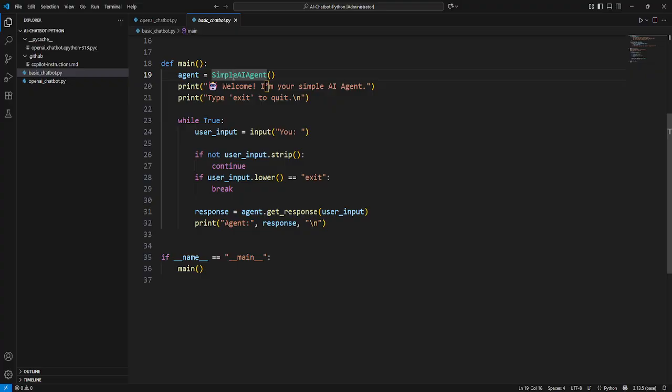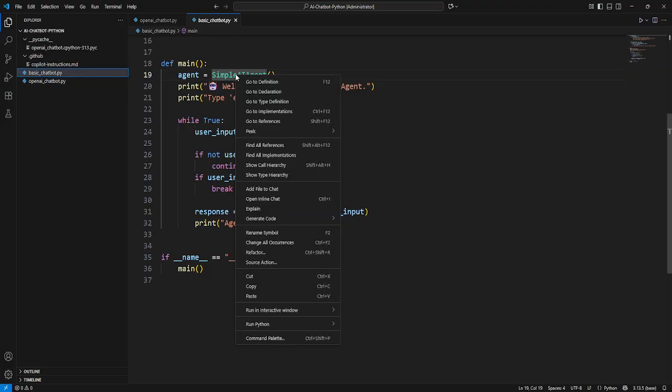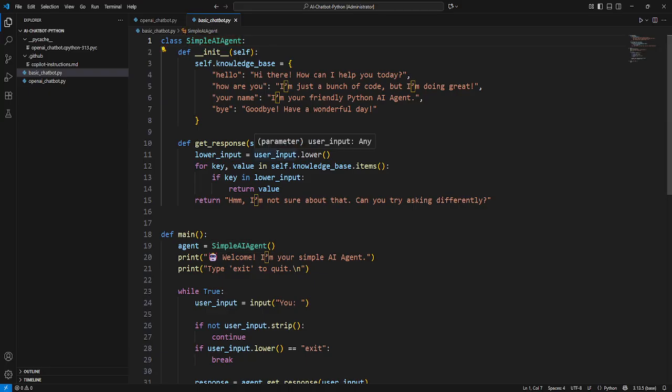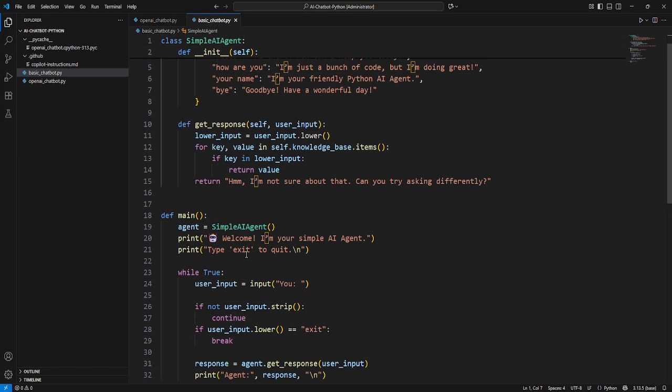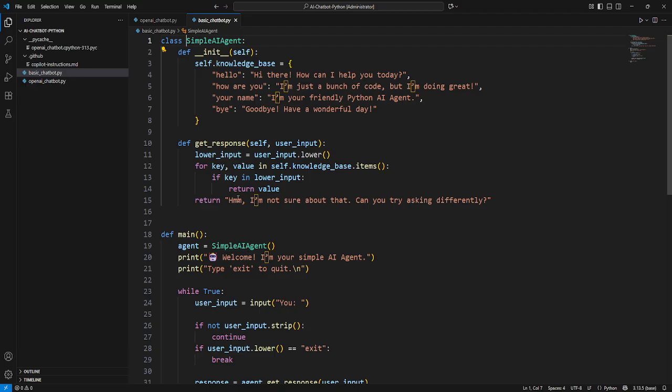It allows us to create chatbot objects. If I go to definition, here we can see most of the code. Inside this simple AI agent class, we have a Python dictionary which has keywords like hello or bye. And then we have the get response method.